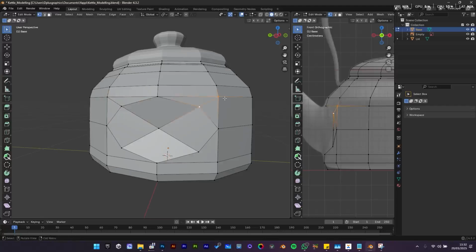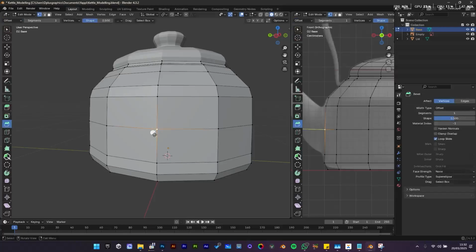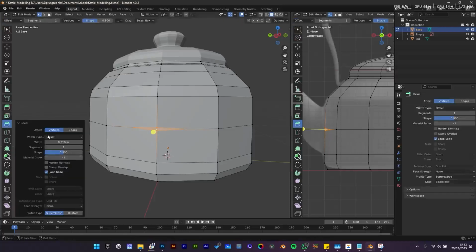But there is something I noticed now that may give us some issues in the future. So let me Control Z, right? And let's bevel again. And I'll tell you what I noticed. So now let's do that again. I did this, right? I scale, then I change this to percentage, then I increase the width to 100. But notice the width, as I increase it to 100, it touched this point. It might give us issues later. So don't let it touch the edges. Let there be space, because if it touches the edges, it means that these vertices and these vertices will be on top of each other, and that will be a serious issue for us.